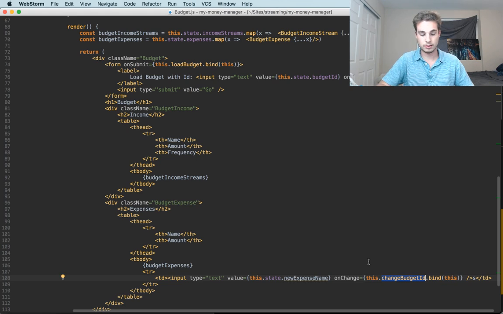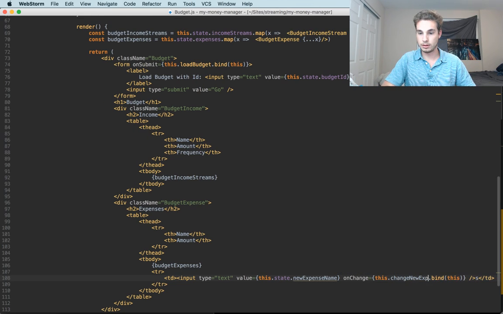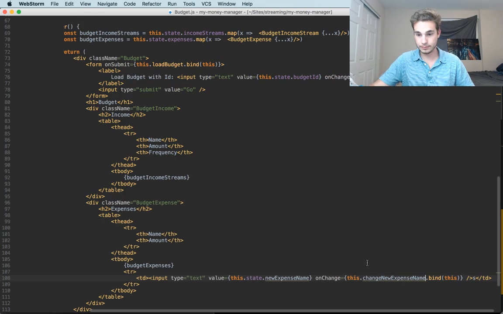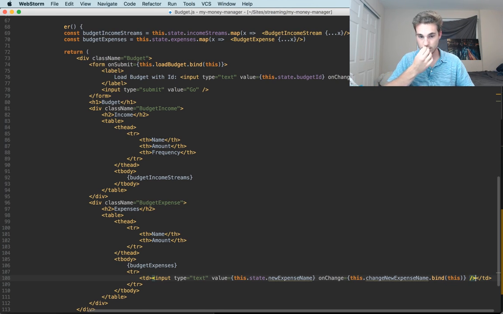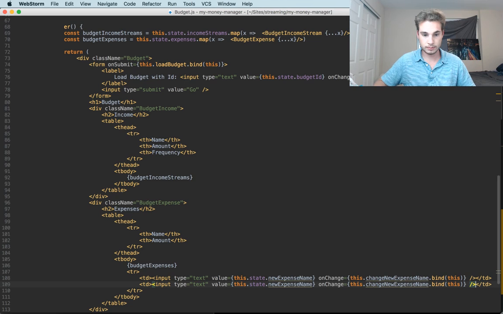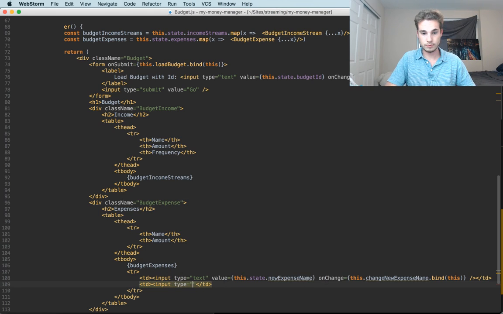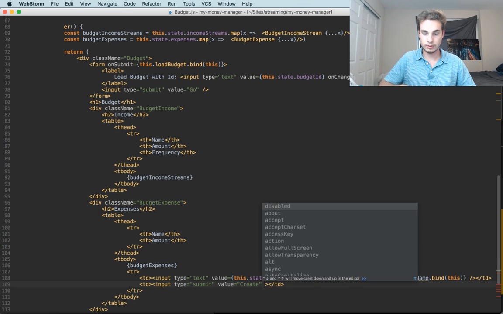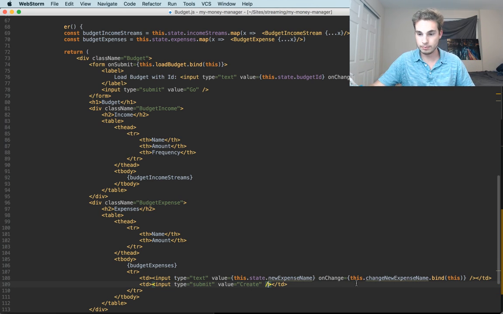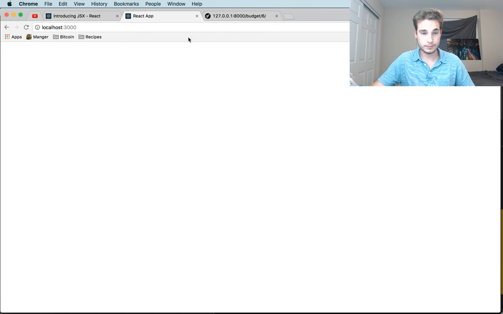We need to change new expense name. And we also want a submit button. Value create. We need to close that since it's React. Let's see how that looks.